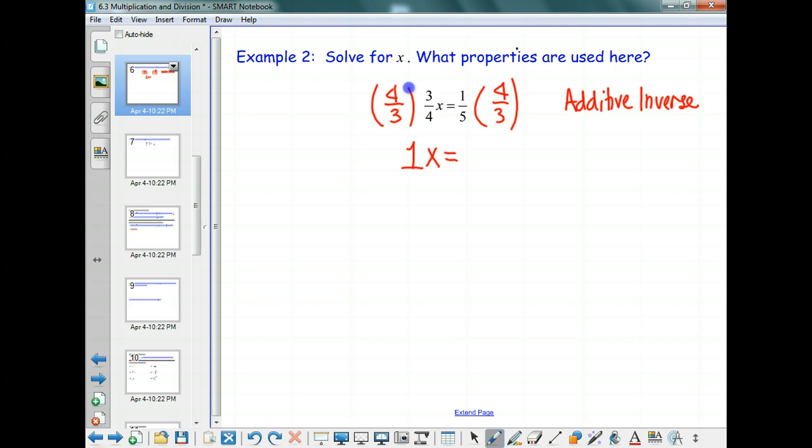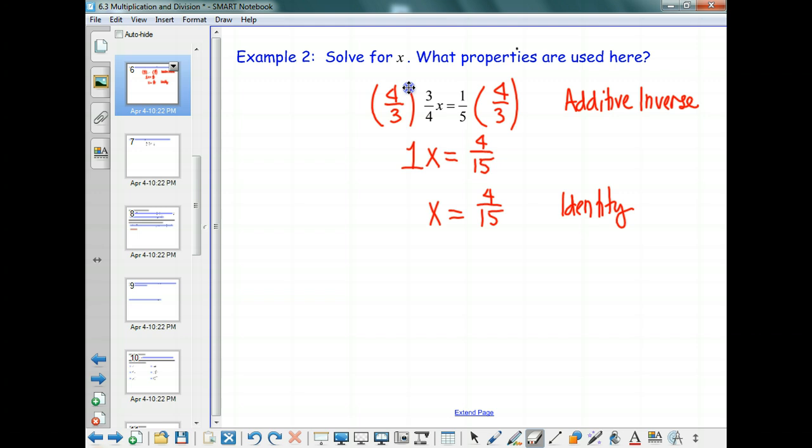What do I get on the right? What is 1/5 times 5/3? 4/15. Now, what you guys wanted me to write on the left was just x. Why is that the case? It's because if we divide by 1, we still have 1 divided by 1 is 1. So it's not going to make it go away. But it's because it's an identity. So this step right here where 1x becomes just x is the identity property.